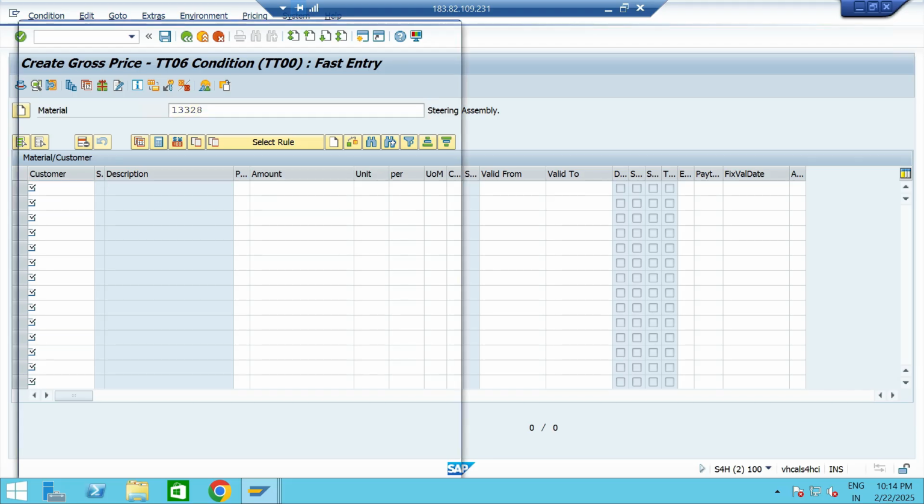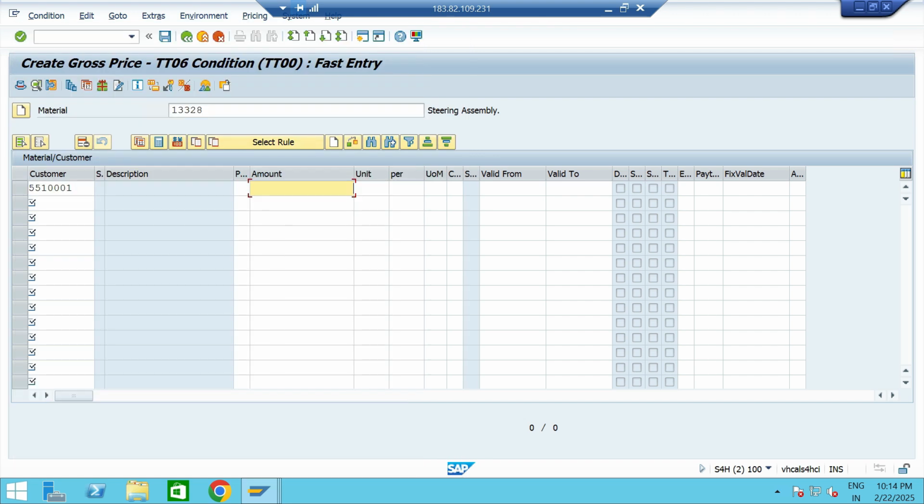Here we can select the customer. The price is 8000 INR for one steering assembly, so 1 EA, and validity from and to date. Then enter and save the condition record.